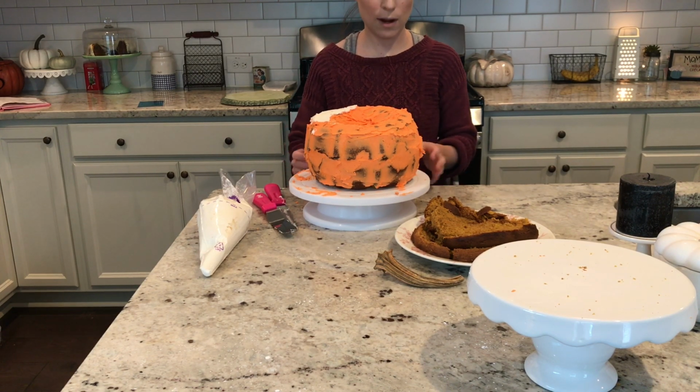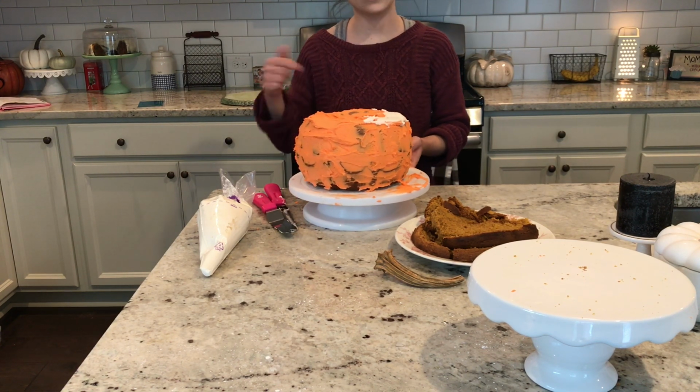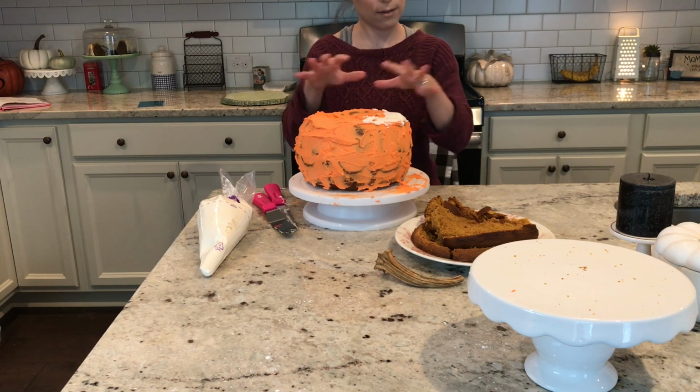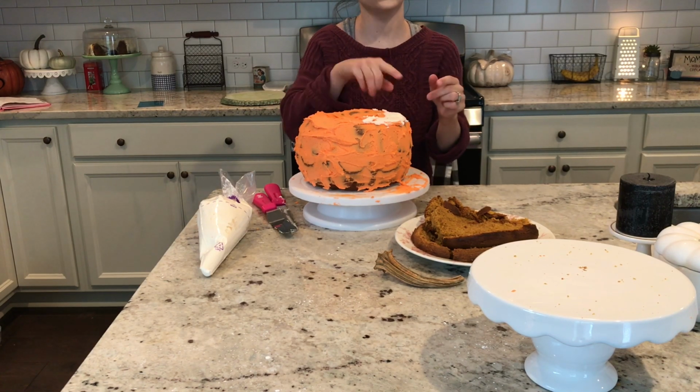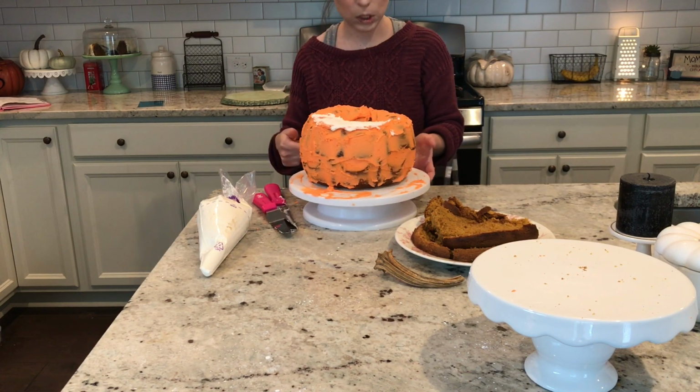So I messed around with it for a while, and I will go ahead and insert the part where I was decorating it before I put the orange on, just so you can see how I'm assembling it and doing the frosting in the middle.